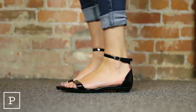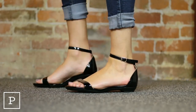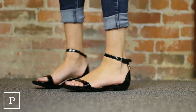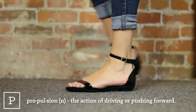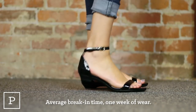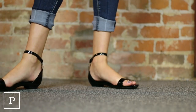You'll notice that our flats have more arch support than most. Although this may feel different at first, we promise you'll quickly notice the awesome benefits of this added support. We had our sole tested at a premier biomechanical testing firm and found that this shape allows for higher rates of propulsion, meaning they are actually easier to walk in than most flats. Plus, our flexible foam material is extremely comfortable and forms to your foot over time, so the fit will only get better the more you break them in.